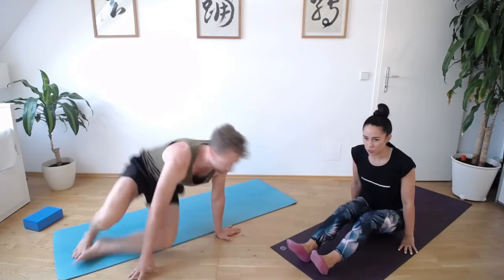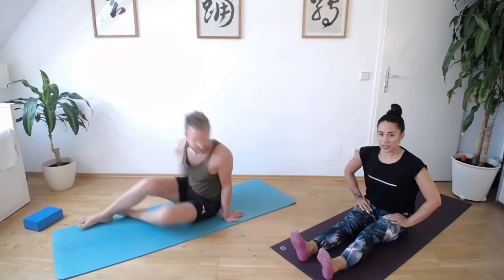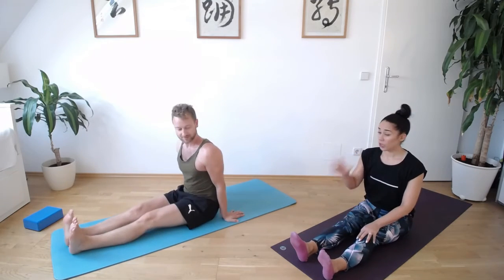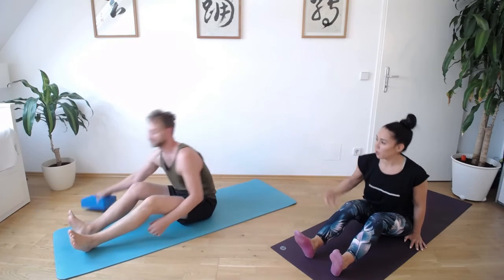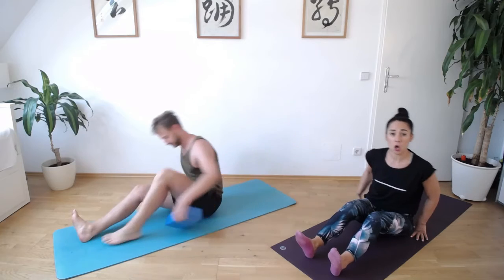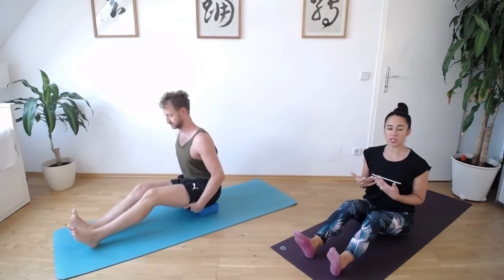Next exercise, we sit. We're already seated. Okay, we lengthen our legs out. If you feel like it's hard for your hamstrings, you can bend your knees a little bit. And if you still feel it's not good, you can use a yoga block or a book or something you can sit on. Lift your butt up a little bit so it's easier to sit.